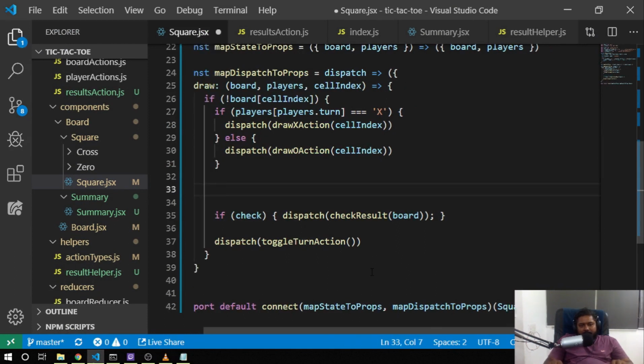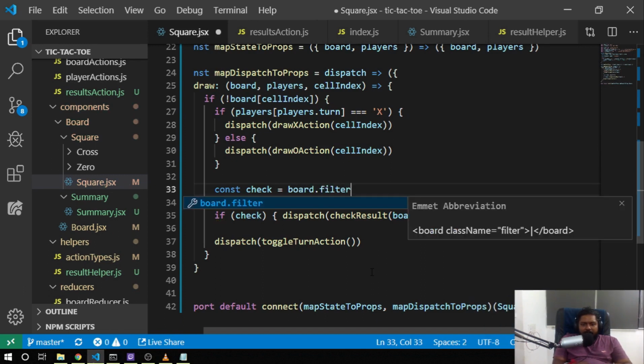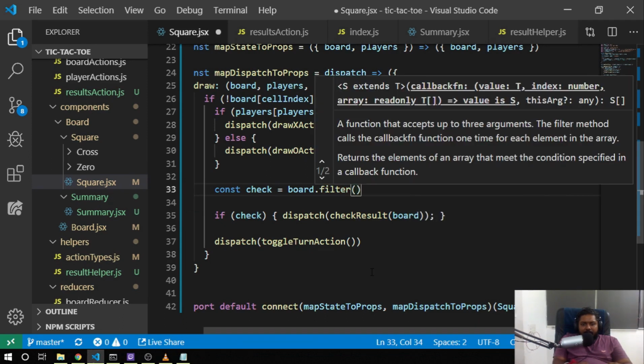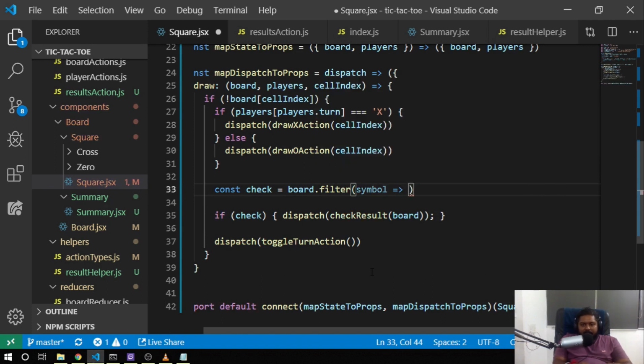I mean, reduce is the thing that we would do, but reduce is not a good idea. Let's do filter, and then what I can do is const check is equal to board filter, and we can go for a symbol, and I would only return the nulls.